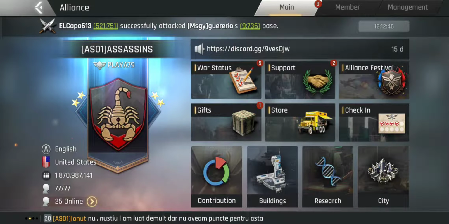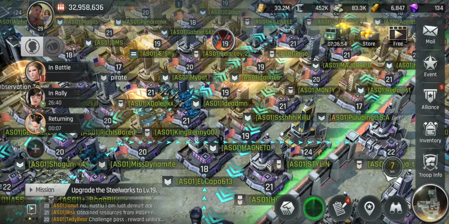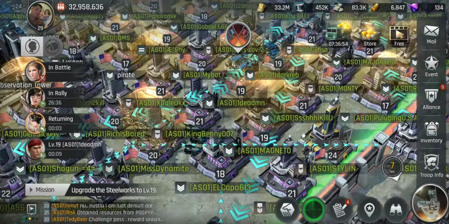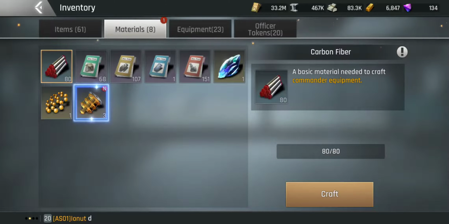Alright, so I have all my strongest out. So I'll join Deadman since he's at the top and I can probably get in there. There we go. Let's see. Just got another one.